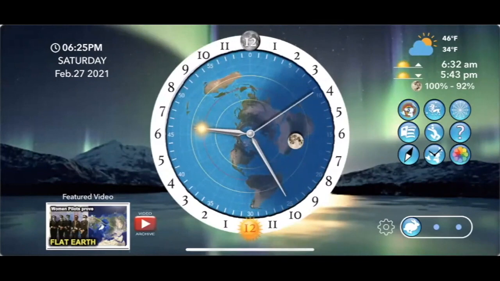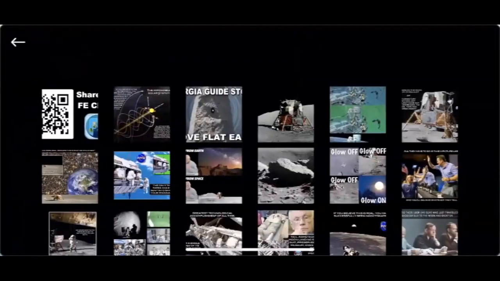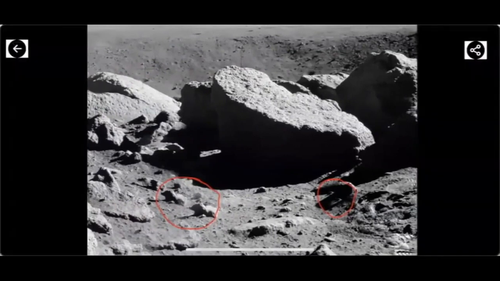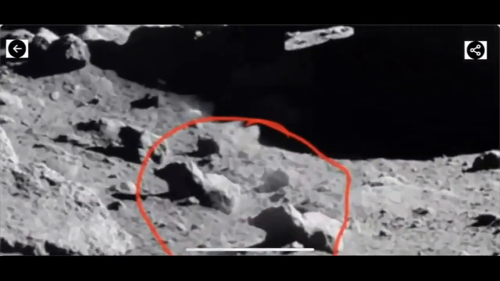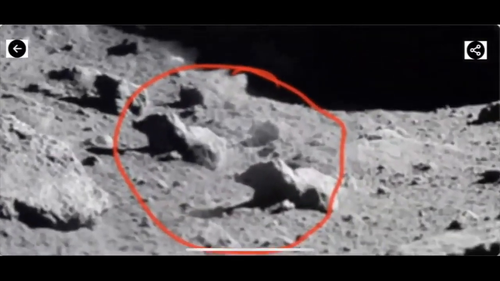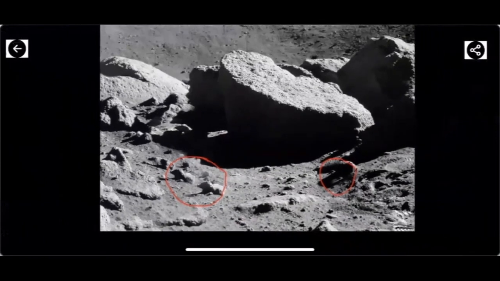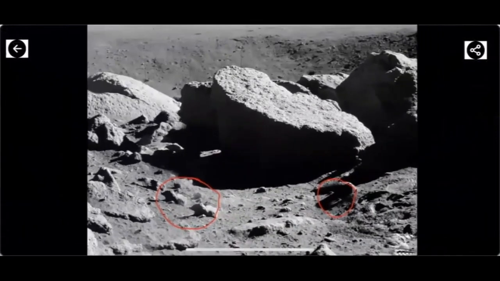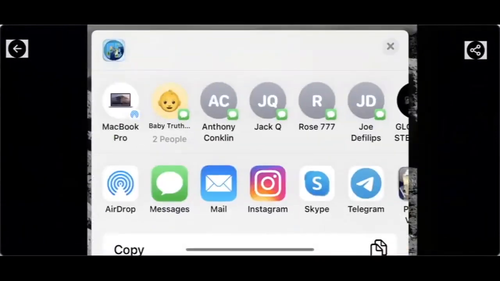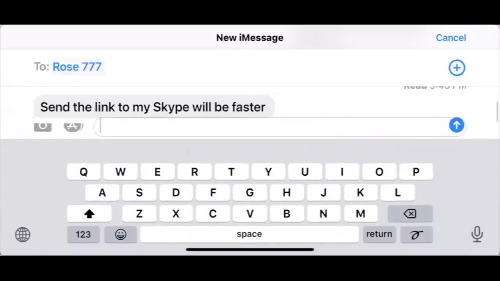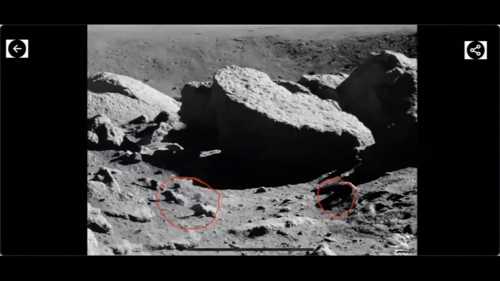And one more thing in the photo gallery. Let's say you're talking to somebody and you know they're not with you and you want to send them a picture. Here's a screenshot from the 3D picture that's off of NASA's website. First thing you notice is they're stepping and repeating rocks. Copy pasta. But on the top right, you can hit the little send sign and you can actually send somebody that image. So I'm going to send it to Rose. I just click Rose there and send, just like you would send anything else. And now Rose has it.